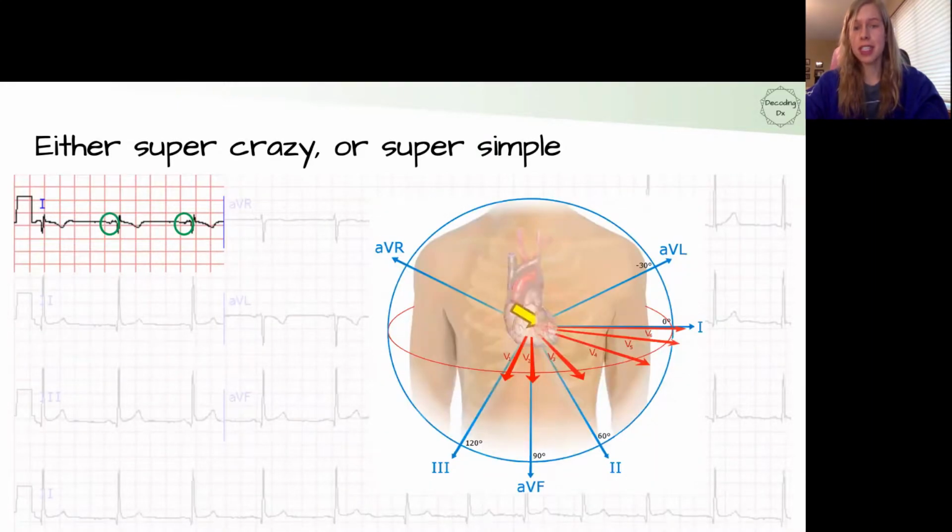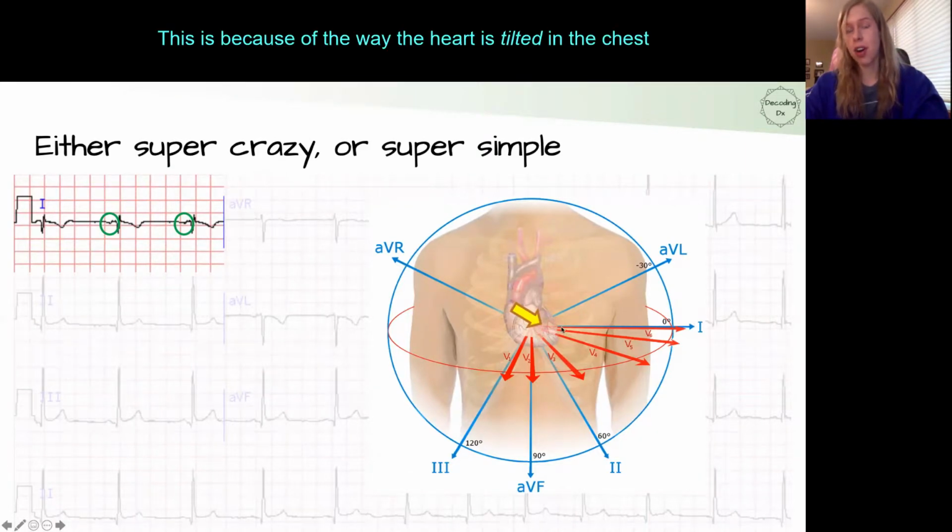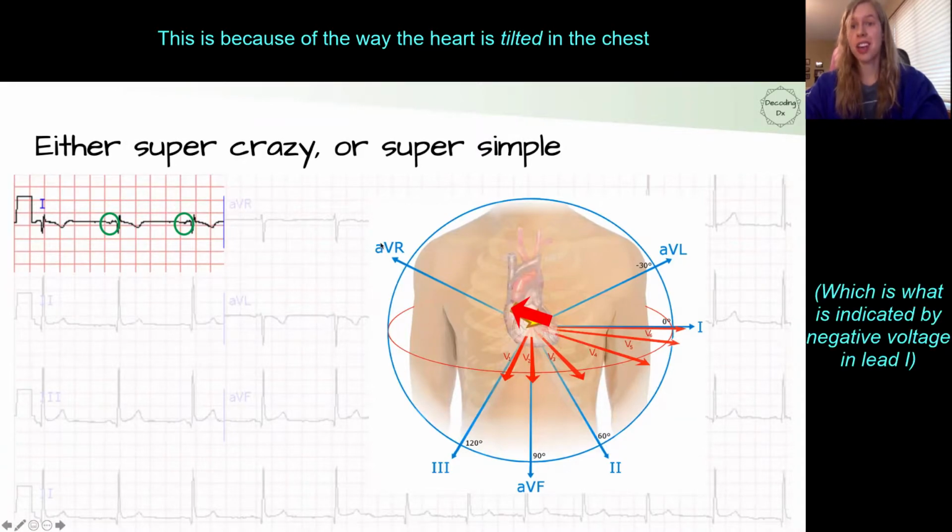Think about the electrophys. Lead 1 is on the far left side of the body. There should never be an instance where the P wave is appropriately negative according to lead 1. The atrial depolarization is always going to happen from the right side over to the left side of the heart in general. Even with cardiomyopathy and other abnormalities of the heart, you should never have depolarizing electricity going from the left side to the right side of the heart. That should not happen. So if you have negative P waves in lead 1, there's something off.